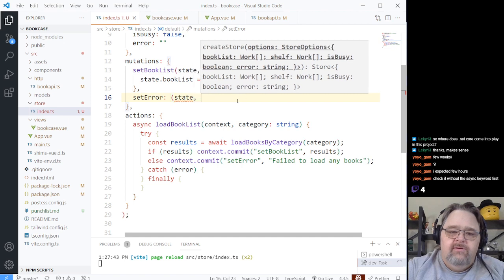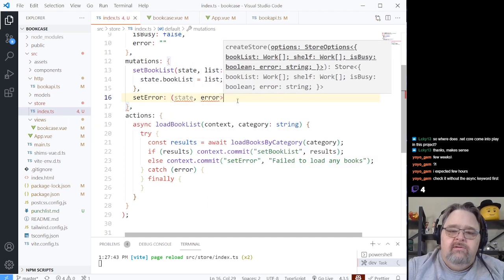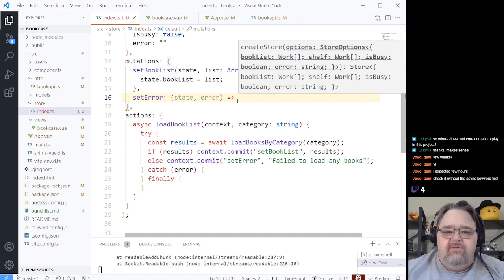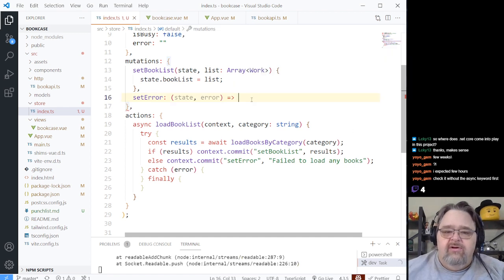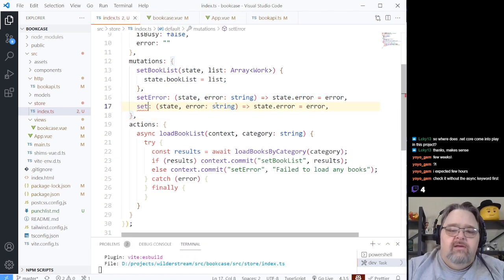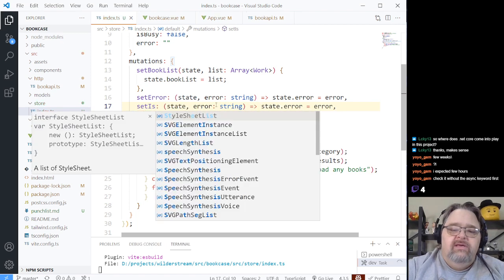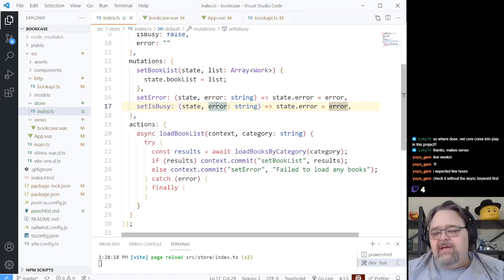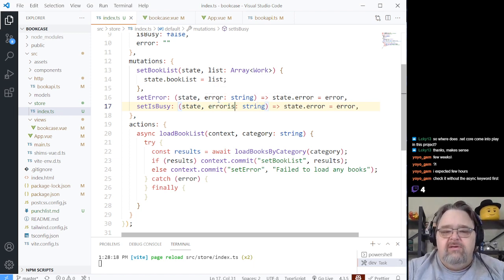State. So we can perfectly use these when they're really simple, like I could have done over here. So go ahead and make this a string so it's a little type safe. State.error equals error, right? And you might think, oh, this is a lot of trouble. Let's do the same for isBusy. And it is a little trouble, but being able to have that centralized state where you don't have odd side effects, to me, is actually worth it.